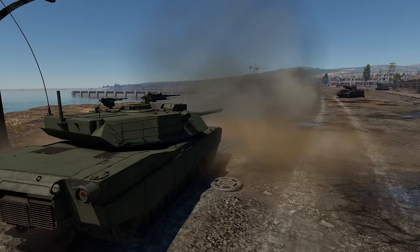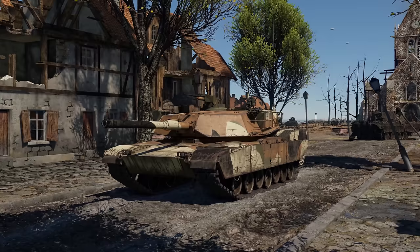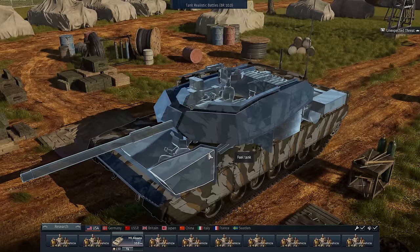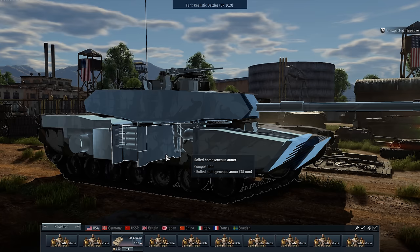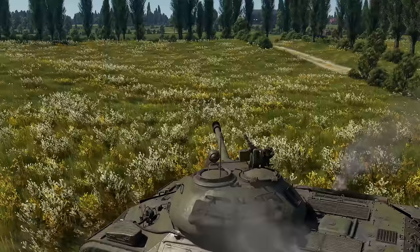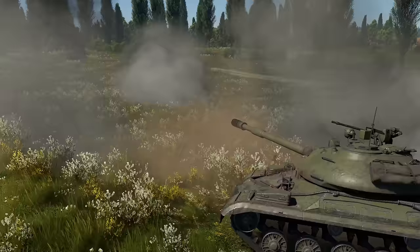In the game, the M1 Abrams sits at BR 10.0. It has considerably better protection than the preceding prototype vehicles. Newer armor plates covering the front of the hull and the turret can stop many HEAT projectiles coming your way. Fuel tanks in the front of the hull were placed in armored containers, and there is additional armor covering the engine and the transmission in the back, limiting the damage potential of shots that achieve penetration. Keep in mind, though, that the area directly under the turret, as well as the upper glacis plate, are very vulnerable — even a single shot penetrating there will likely result in the incapacitation of your vehicle.